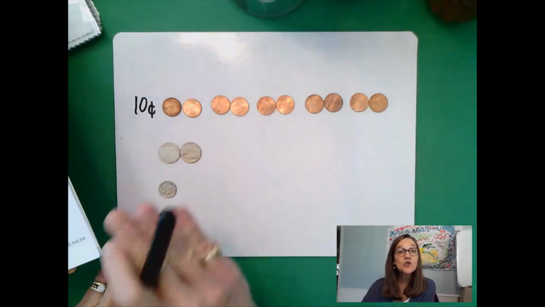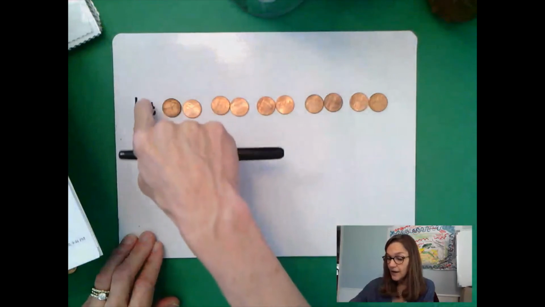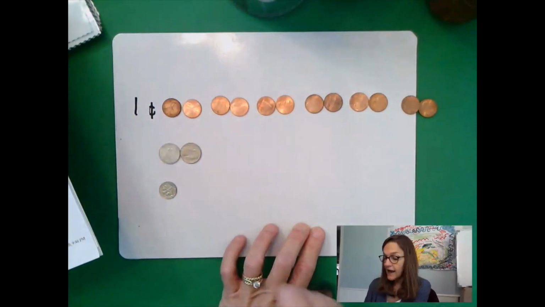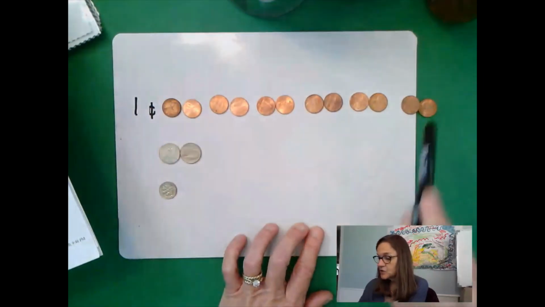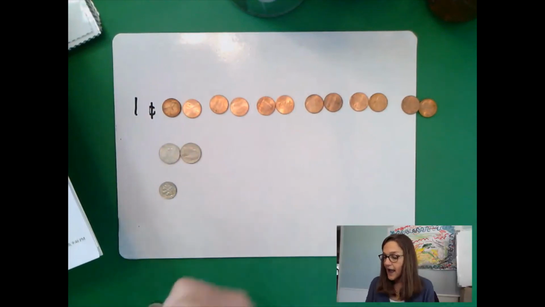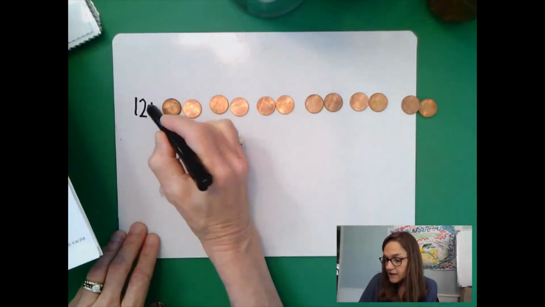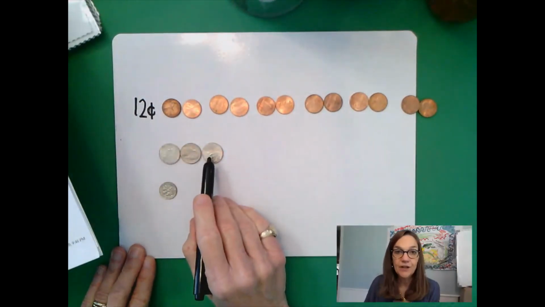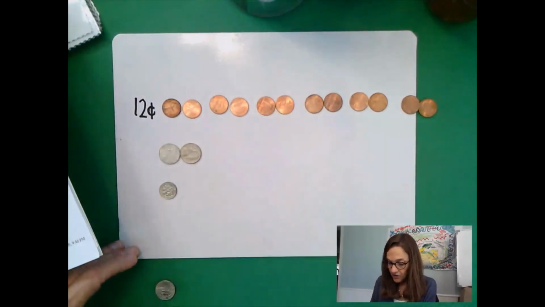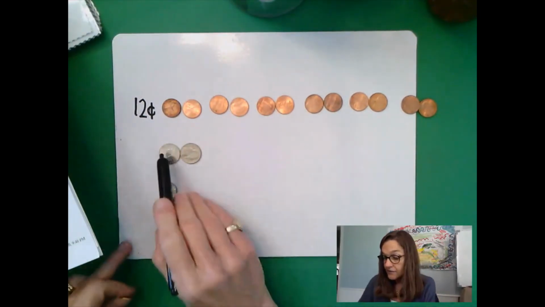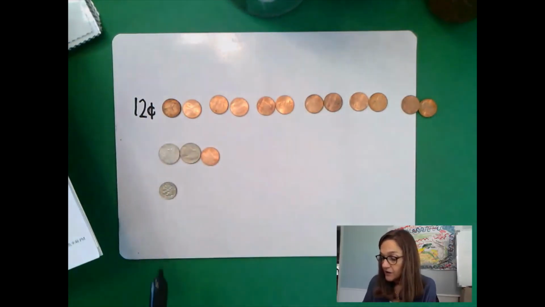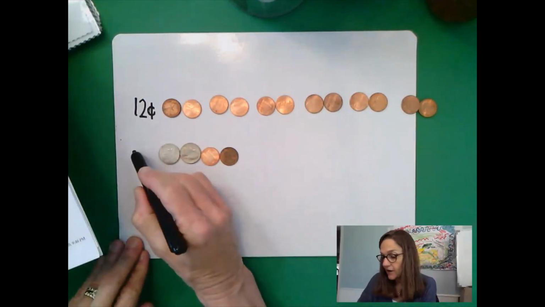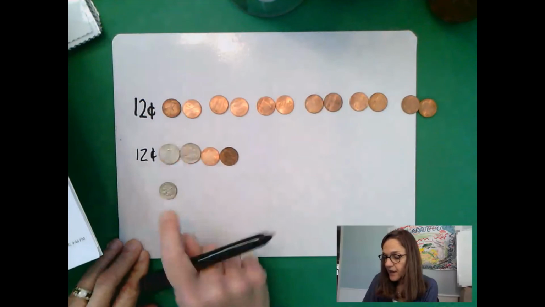Okay, what if I wanted to make 12 cents? What would I need to do here? Well, I would have to add a couple of more pennies, wouldn't I? 2, 4, 6, 8, 10, 12. Okay, now what if I added another nickel? Would that get me 12 cents? 5, 10, 15. No, that's too much. So I can't add another nickel here, but what I could add, 5, 10, 11, 12. I just count on by ones and use my coin that's worth 1, which is the penny, and then I've got 12 cents.